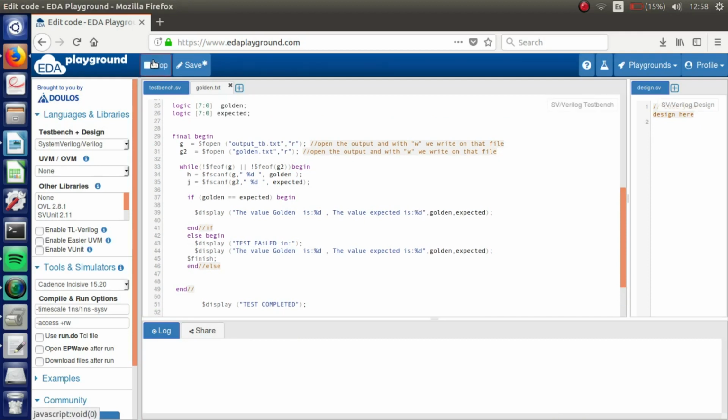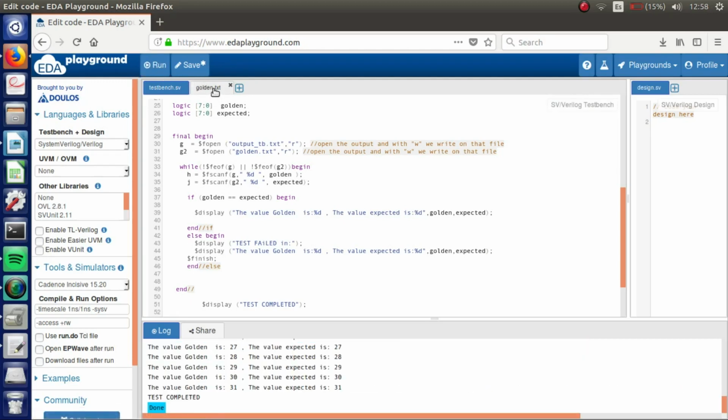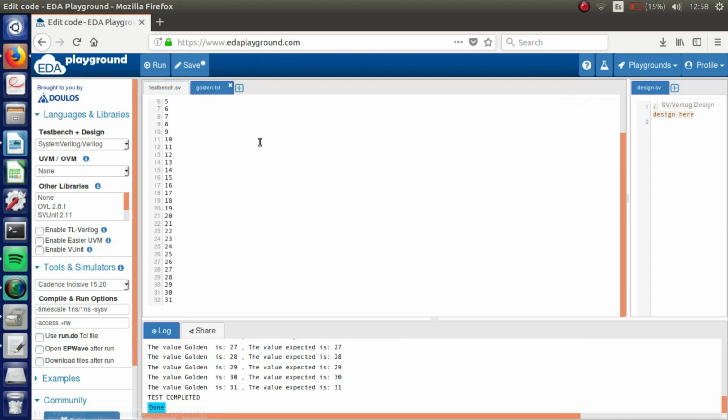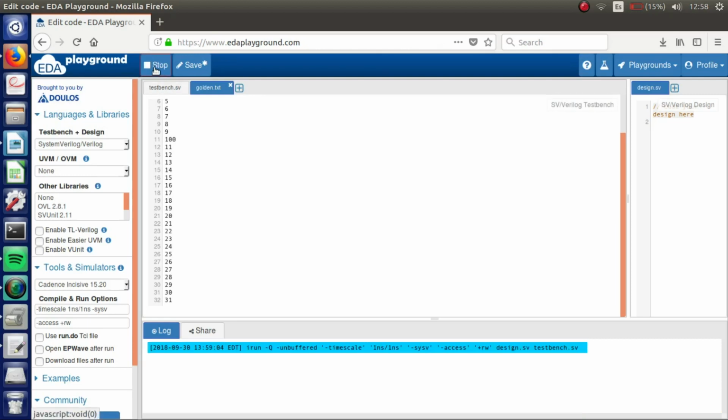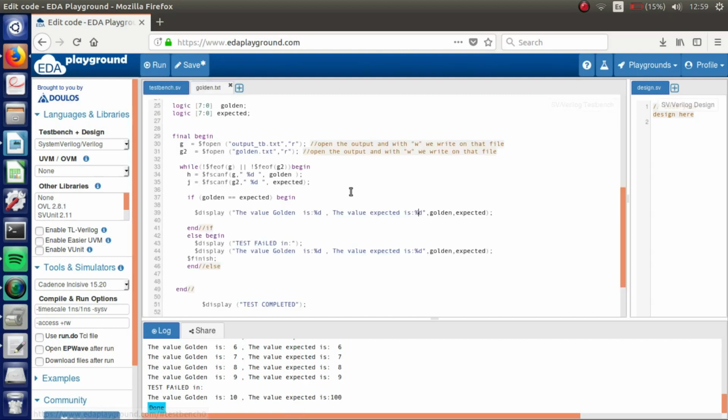What is going to happen if we change, for example, a value here in our golden? They're not going to be equal, so we have our test failed, and we got our golden and the value expected. Sorry, I made a mistake here.